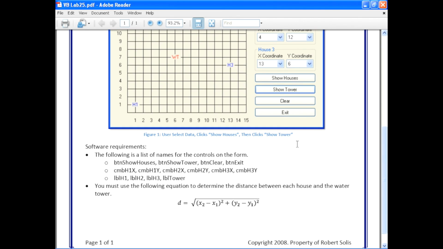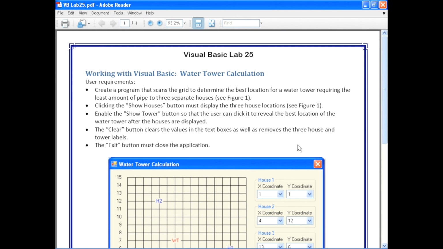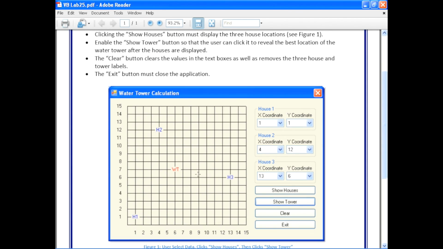If you're able to understand this program, that is a significant achievement because this is something that I learned while obtaining my bachelor's degree in Fortran programming way back then. And we didn't have graphical user interfaces like this. It just showed us numbers. But I thought it'd be interesting to convert that old Fortran program into a graphical user interface that allows the user to enter initial values. Based on those initial values, it makes a calculation of where the best location is for the tower by scanning the grid, moving it around until it finds the least distance. Once it found that least distance, it's going to move the water tower to that location, and now you have an overall graphical view of what this layout is supposed to be.